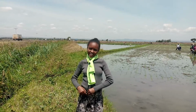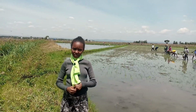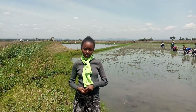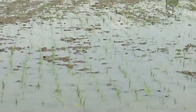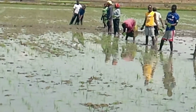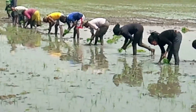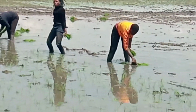Okay, so this is the SRI system where the rice now is planted by line. SRI means system of rice intensification, and according to experts, it's got some advantages. Because the rice is planted in lines, it has room for getting the light, enough air and room for sprouting, so it makes the farm yield more because the crop has got the right conditions for photosynthesis, which is sunlight, carbon dioxide and water.